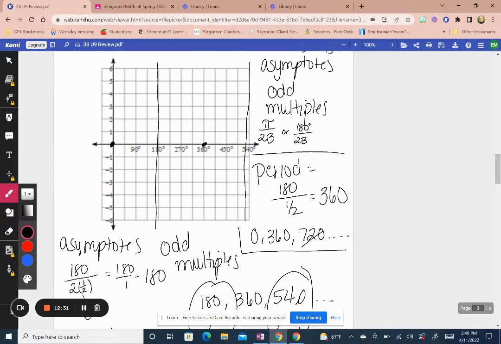Okay, we did the hard part. Now we get to do the fun part. Anything to the right of this dot right here is going up and to the right. Anything to the left is going down and to the left. Okay, same with this one. This is just basically to the right, so we're going up and to the right. Remember, do not cross that line. And this is your answer.